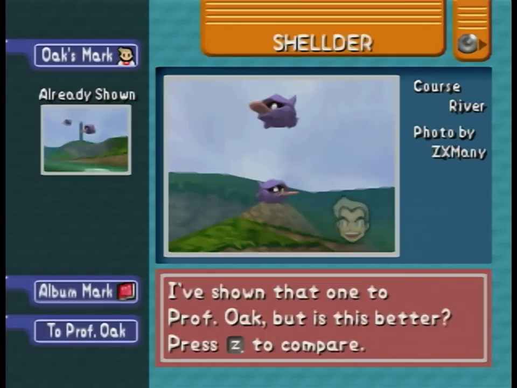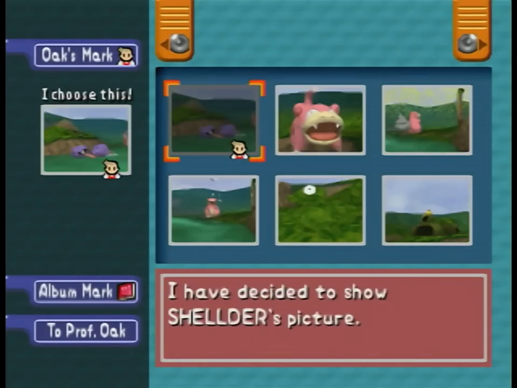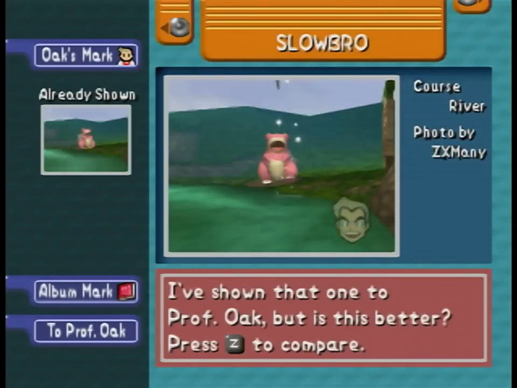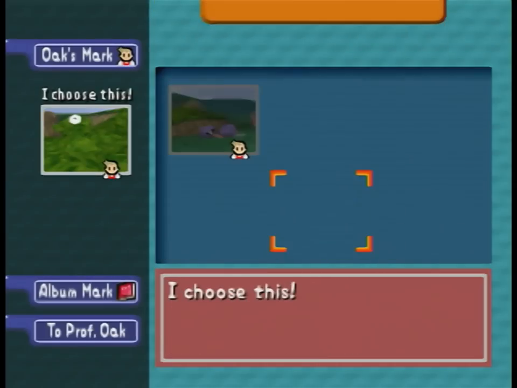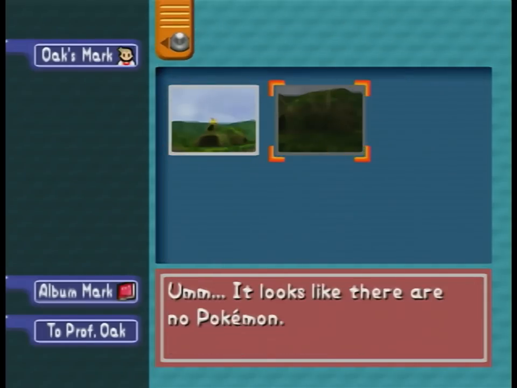That's a new Pokemon. This shelter might be better than the- Oh, that one looks pretty cool too. Okay, I love this Slowpoke right here. I love this so much. This might be one of my favorite pictures that I've ever taken. Okay, this Slowbro might be good. This Porygon, I don't know if that'll be better. We can barely see that it's a Porygon. And yeah, these Pikachus are definitely not better.